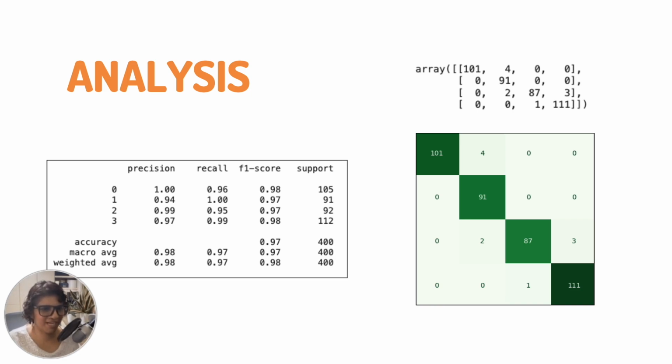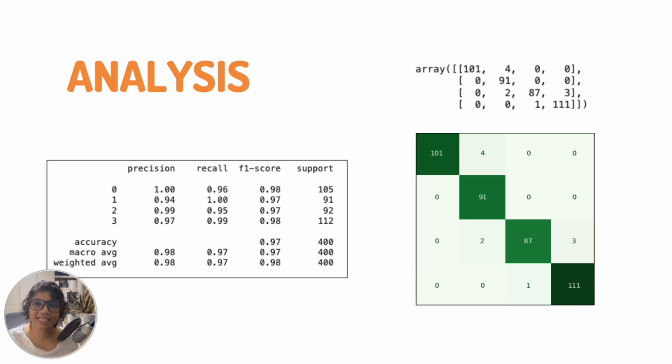Move on to class 3. It has a precision of 0.97. Recall is almost perfect, 0.99. Results in an F-score of 0.98. 111 correct predictions with only one instance misclassified as class 2, which is why both precision and recall are so high in this case.